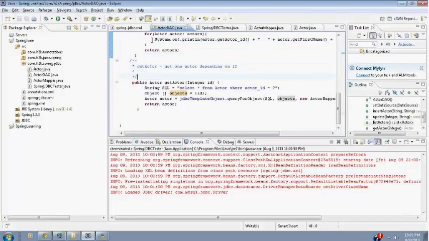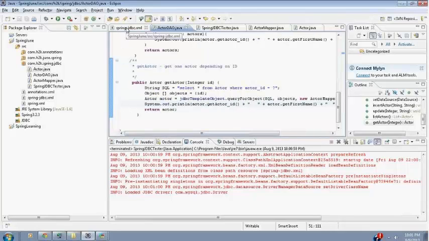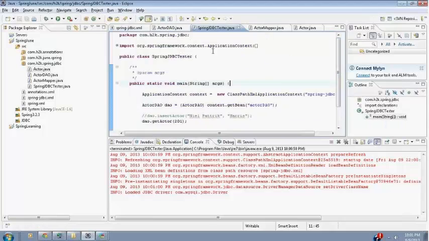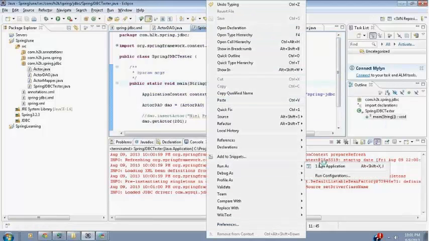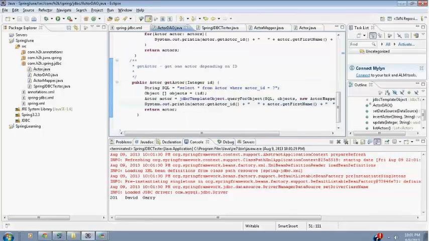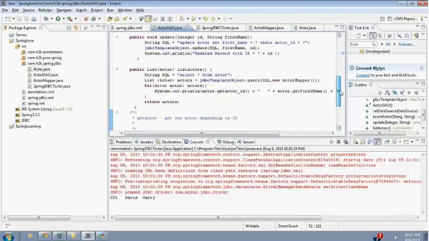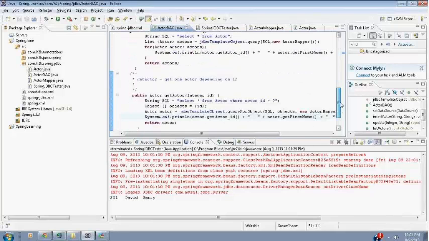So what are the things you learned in JDBC template? The first thing is it's simple and awesome. You will never have a DAO class like this if you are using JDBC. You will have a DAO class with a single method paying this much. So you can do insert, update, all the normal operations. You just need a mapper class for select statements. Update and inserts are super easy. Even deletes are super easy. You can use the update statement for deletion. And of course you can count the parameters.